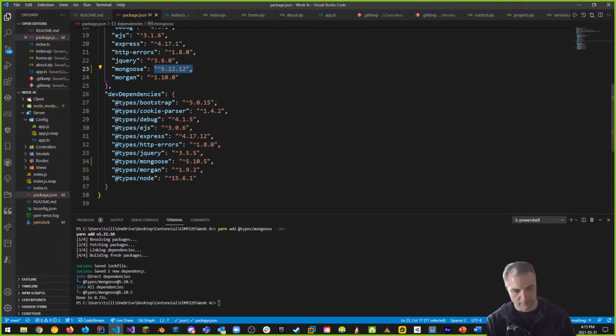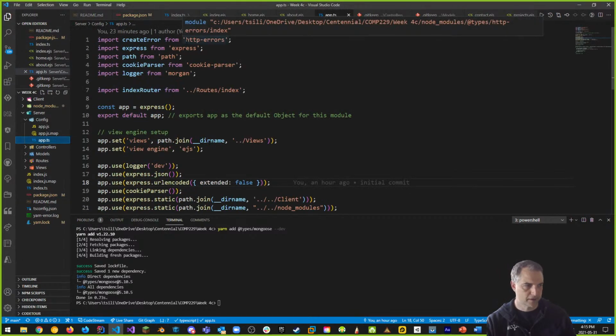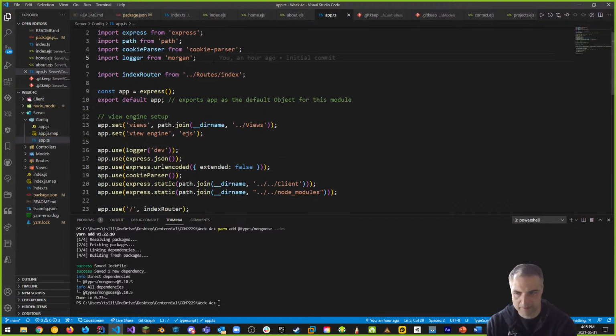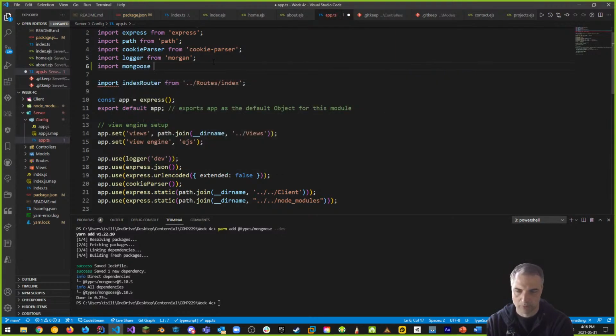The next step is configuration. And this is something that I do inside of your app. If I go to app.ts, then at the top, after we have our logger, let's add in support for Mongoose. So it would be like this: import Mongoose from Mongoose. Okay, that's first step.